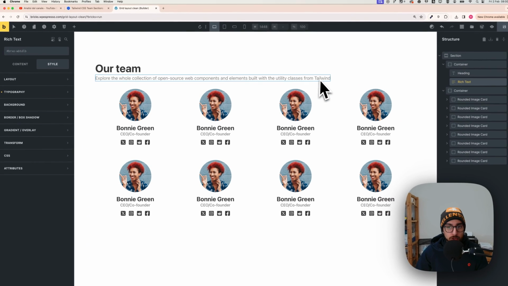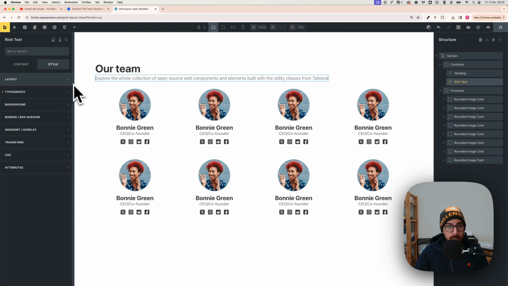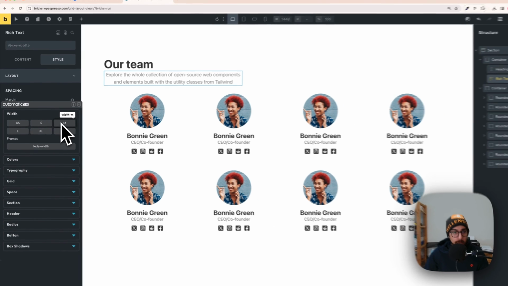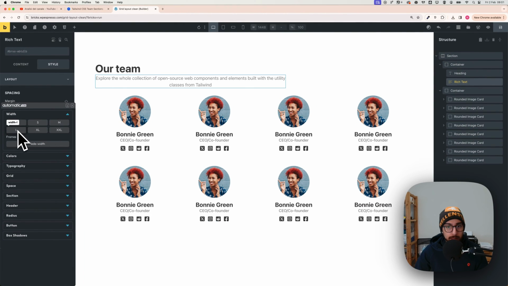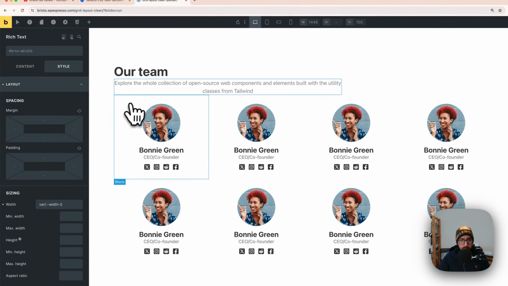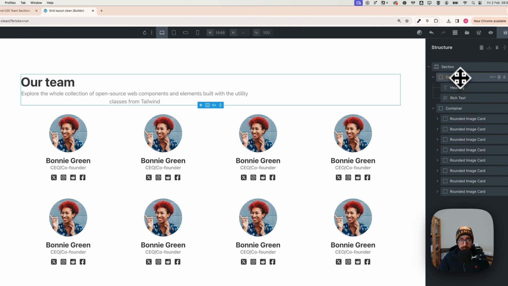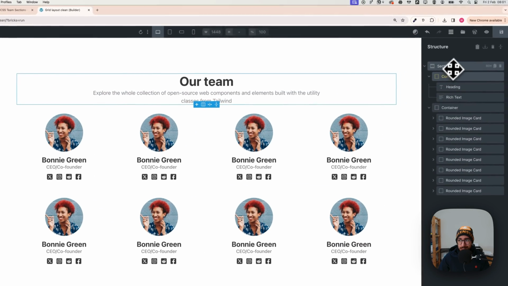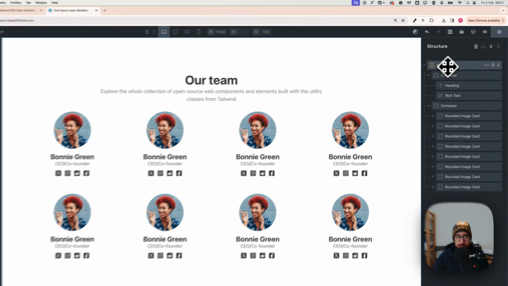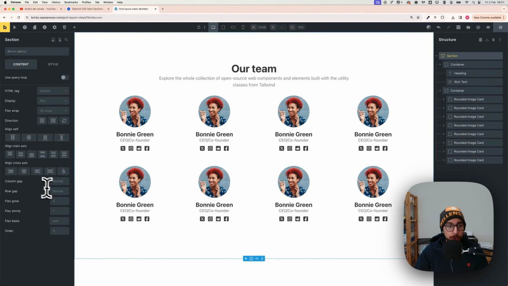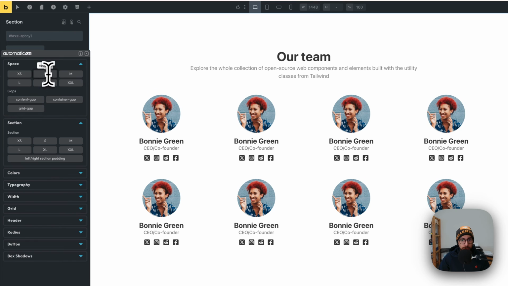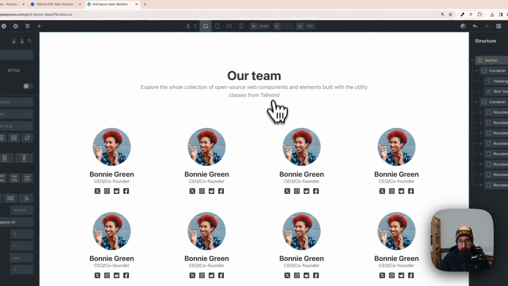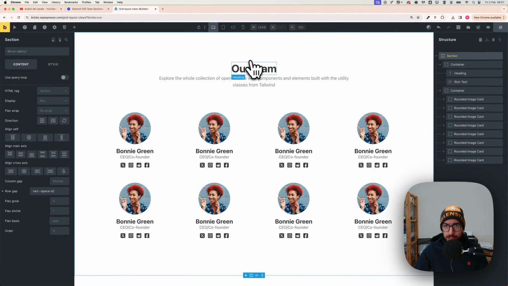Perfect. Now I don't like the fact that it takes so much space horizontally, so you can basically go on layout, width, and I'm going to change the width to something like this. Okay, M or L, whatever you want, let's say L, and then go on container, and with container selected, content, and then align cross axis, and now everything is centered. Click on the section. With the section selected, let's go on row gap, right click, and with row gap we can basically say L, XL, let's say XL, I like when it's well spaced. And okay, so we did everything.